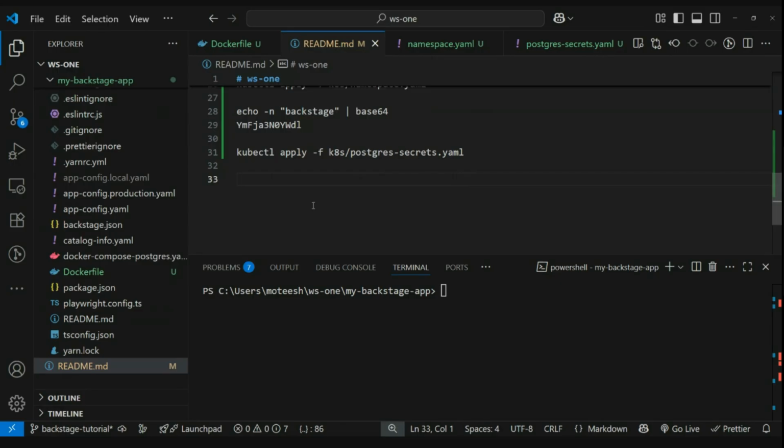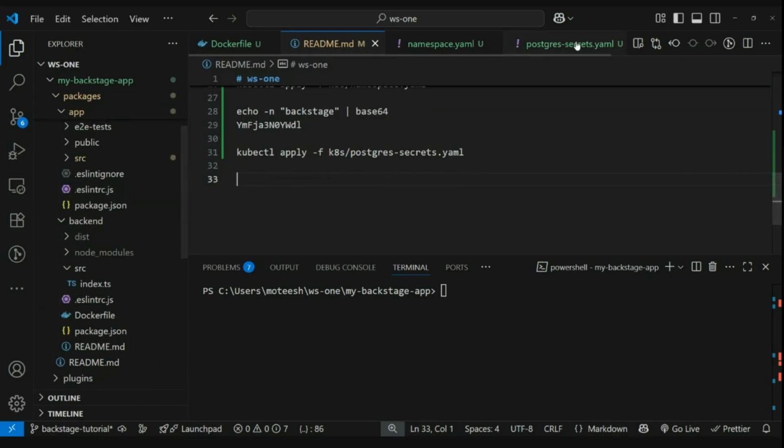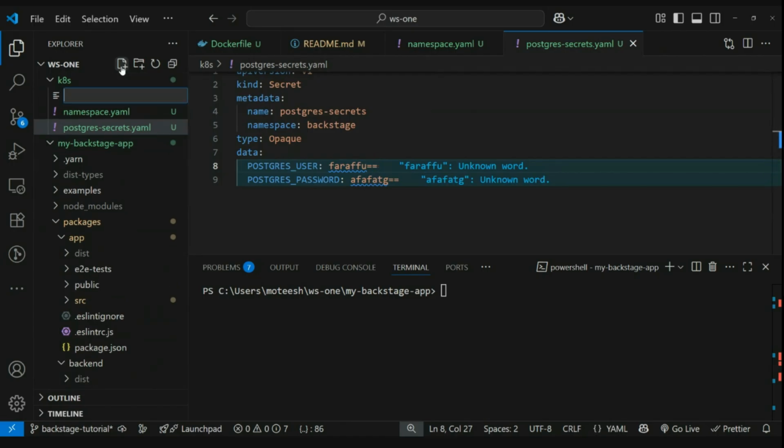In this case, we are claiming the whole volume, but claims can ask for only part of the volume as well. So let's create a file, postgres storage.yaml.